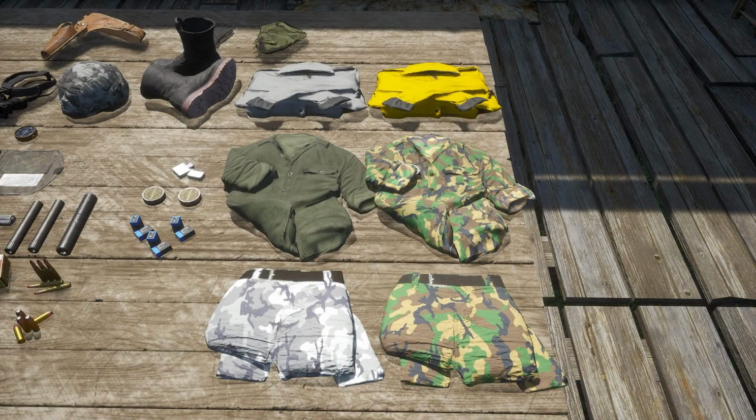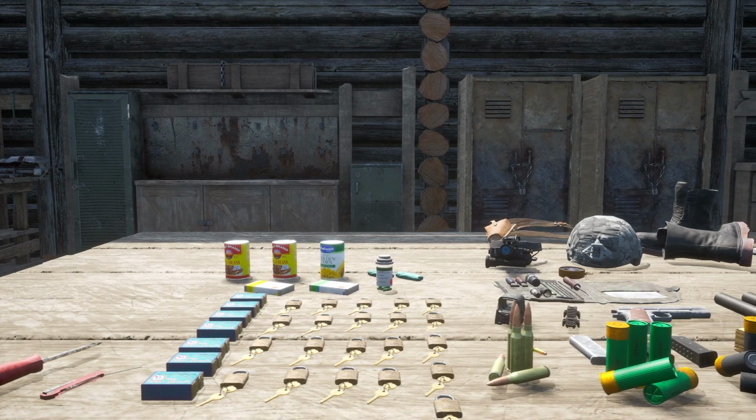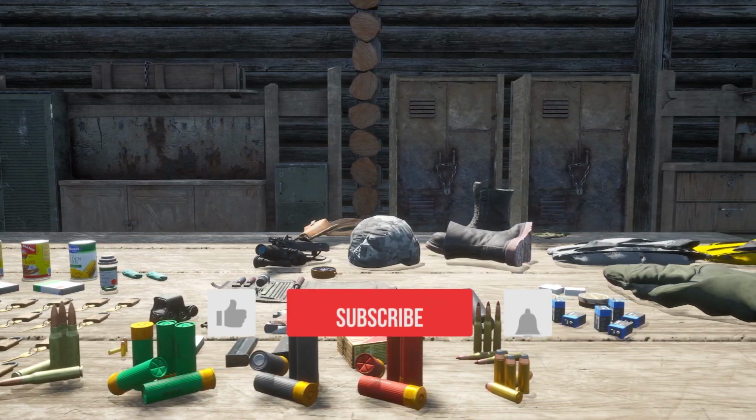For clothing, we got some military boots, a couple raincoats, a couple shirts, a couple tactical pants, some gloves, and a shemagh. So yeah, not much, but a few things in here are very useful and sought after. And that is going to be it for the A0 bunker.